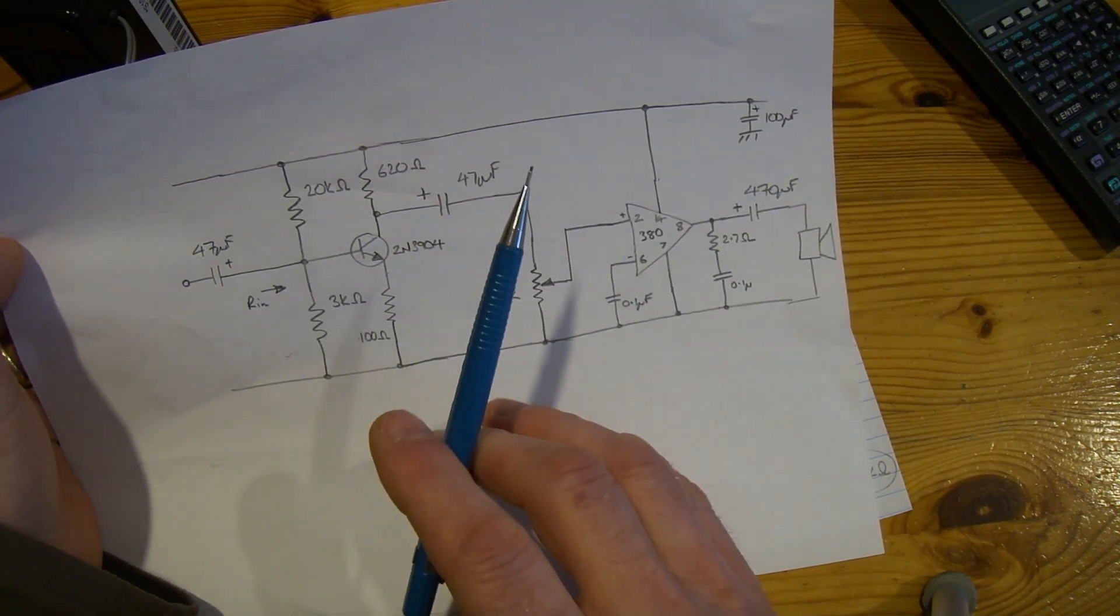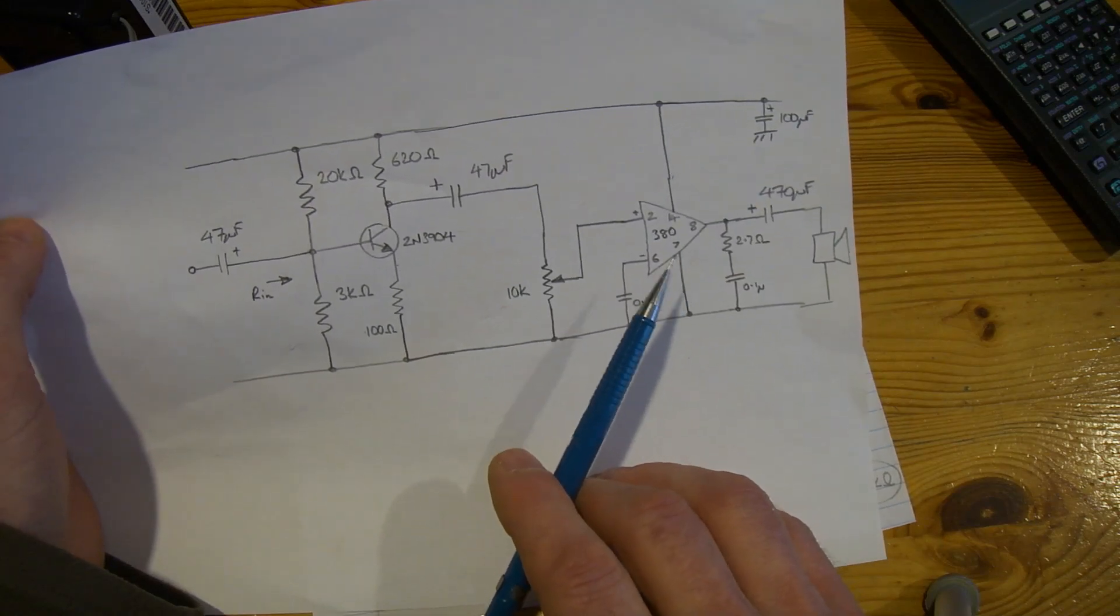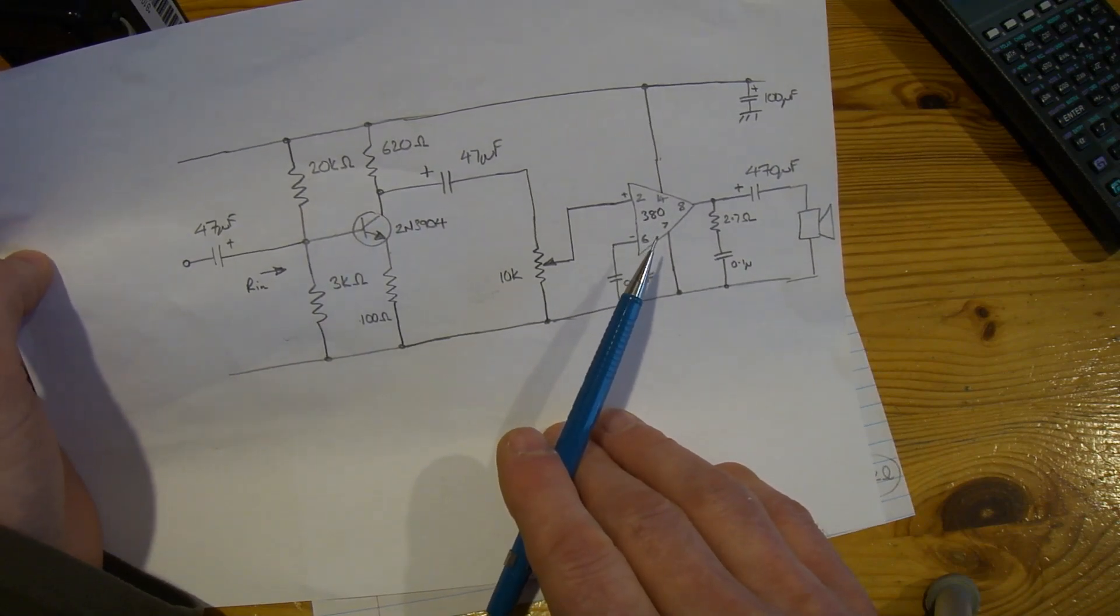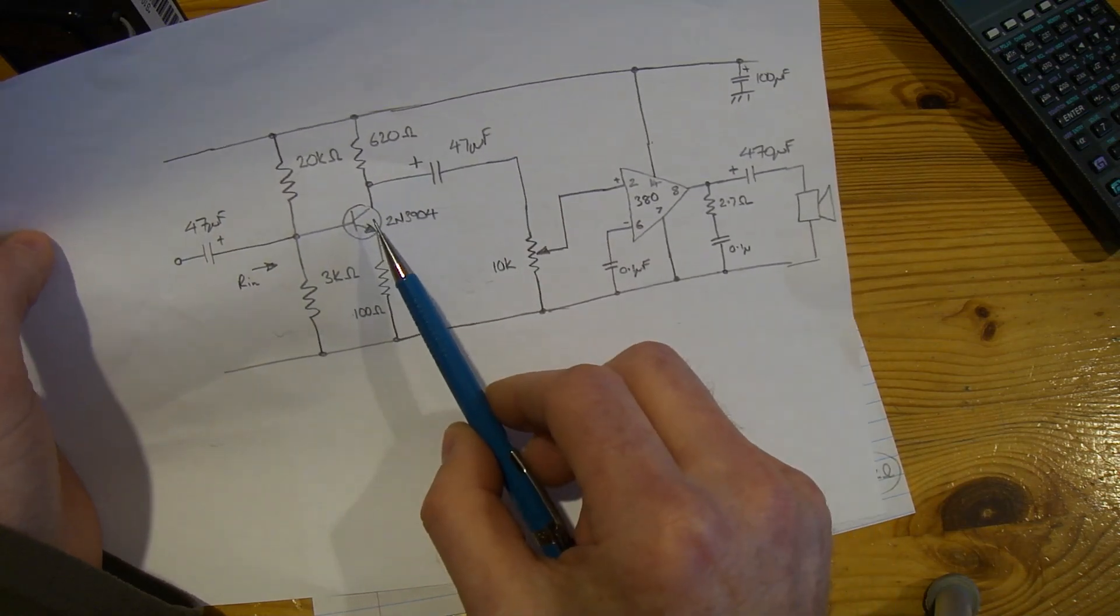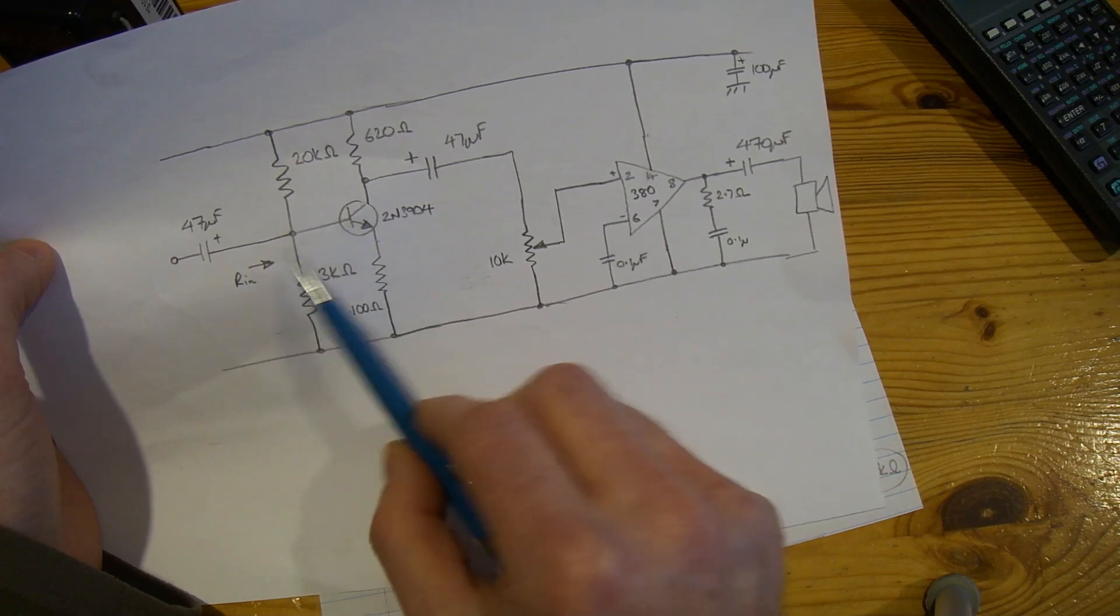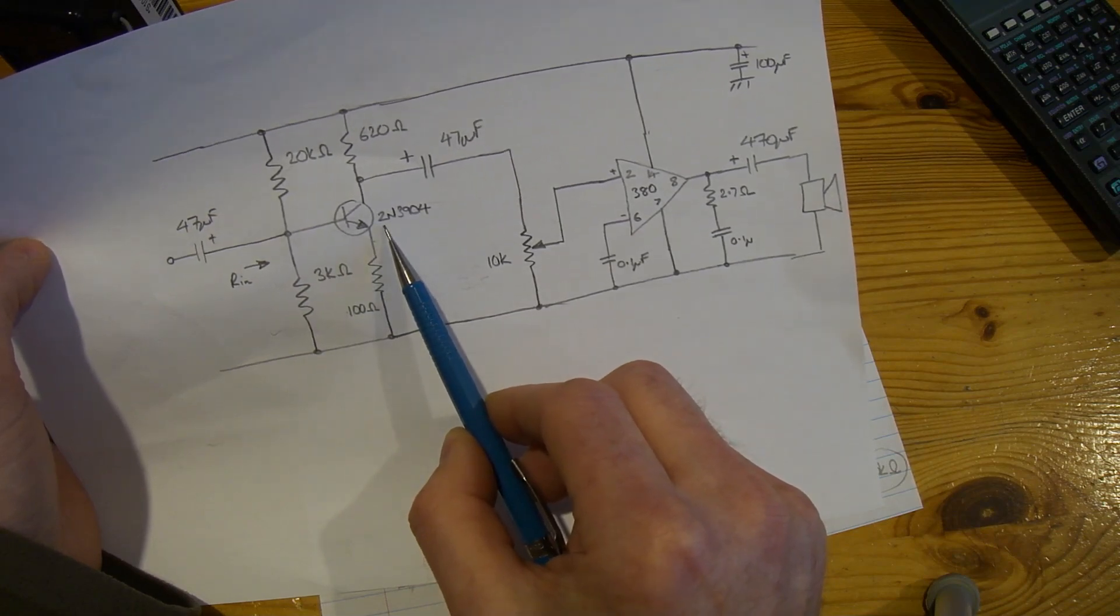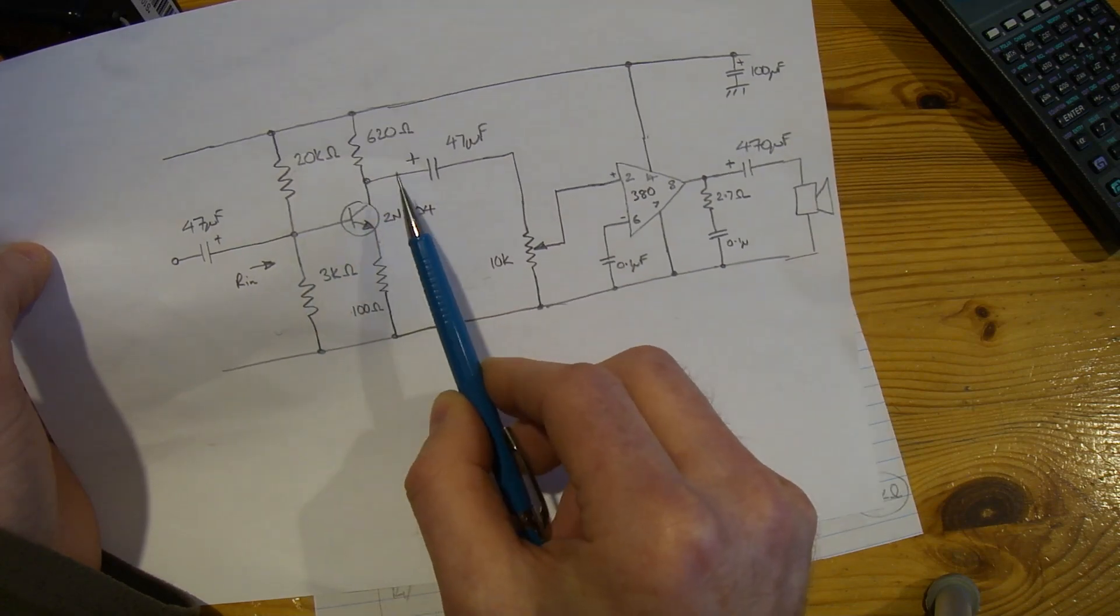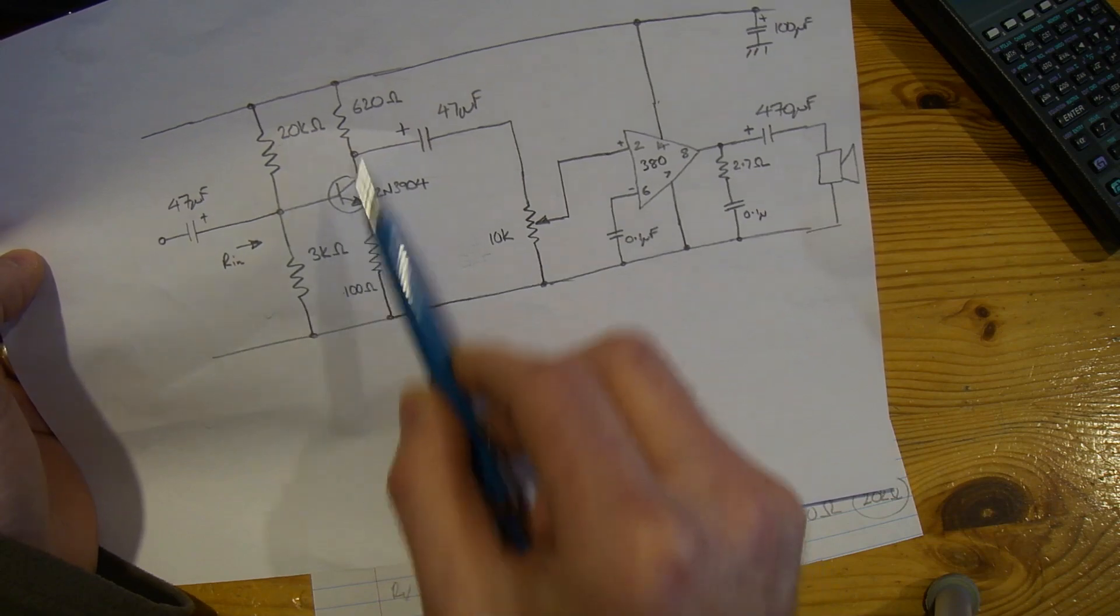I wanted to get that sort of around, pick a number, 40 odd dB of overall gain, voltage gain across this just to make life a little bit easier for some of the preceding circuits. And I found that's worked out well with good stability. The LM380 has a fixed voltage gain of 50. And I was looking to get a voltage gain here of that sort of around 5-ish, somewhere around there, which I've had in the past when I've used the NE5534. You'll notice here that, and I'll get into it later on, for this configuration here, a common emitter amplifier here, set up the way it is, that the voltage gain is negative RC over RE. It's negative because it's an inverting amplifier. A positive going input here will result in a negative going output at this point here, hence the negative RC, so 620 ohms over 100, which is roughly 5, in this particular case it's around 6.